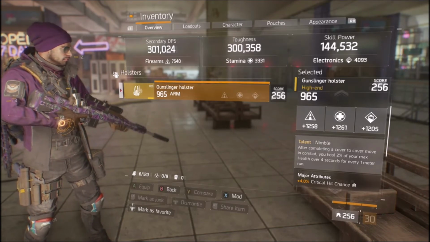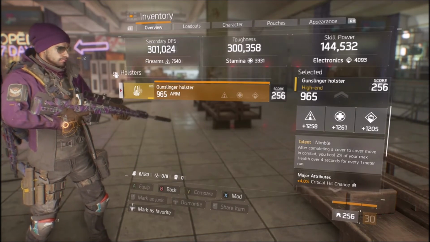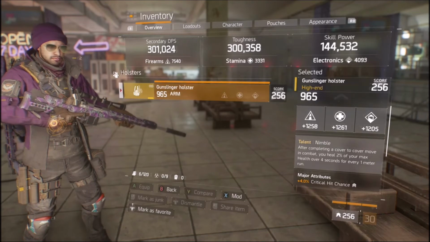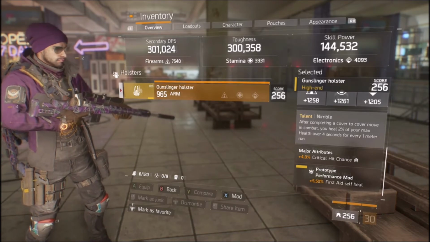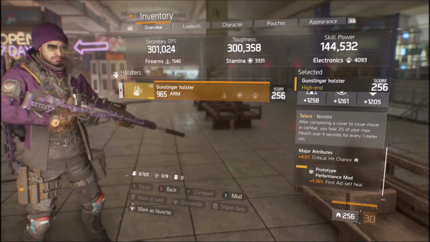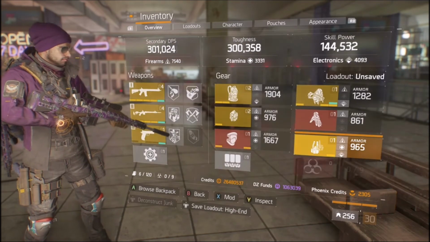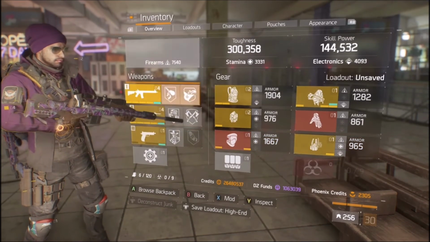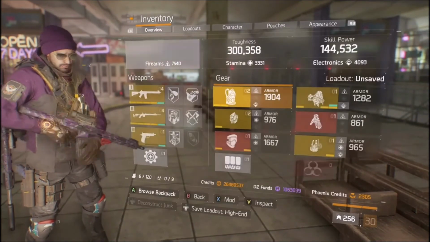Basically what it does is after completing a cover-to-cover move in combat, you heal 2% of your max health over 4 seconds for every 1 meter you run, which is really good. On this I'm running 4% critical hit chance just to give me a boost of damage in my gun, in my lightweight M4, and I'm running a performance mod which has 5.5% first aid self-heal, as you can see there. That's the gear aspect of my build, my apologies.